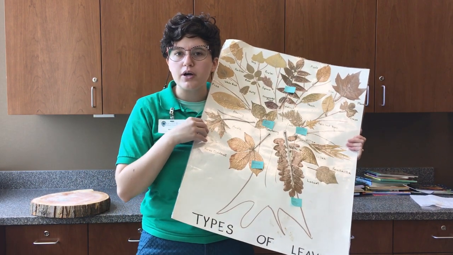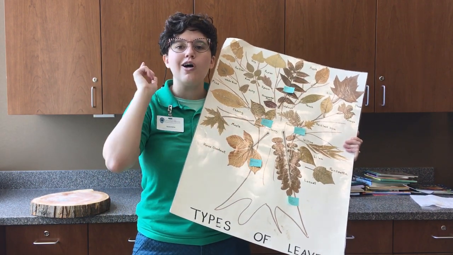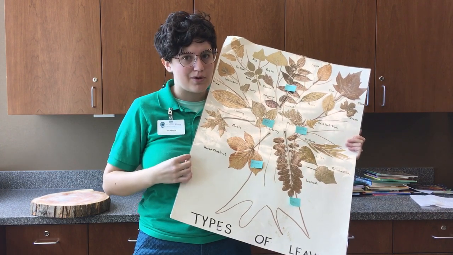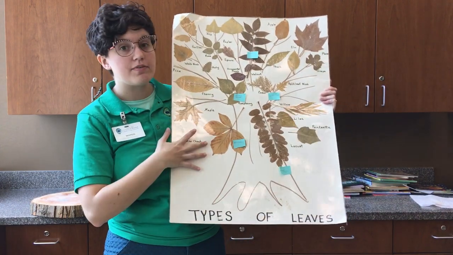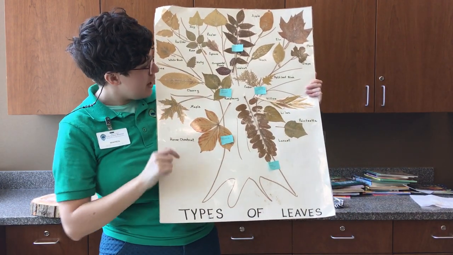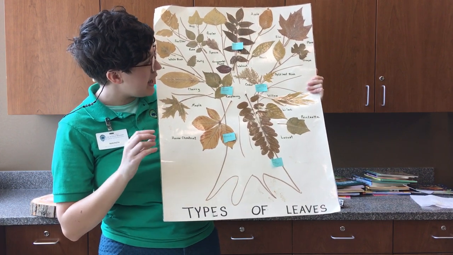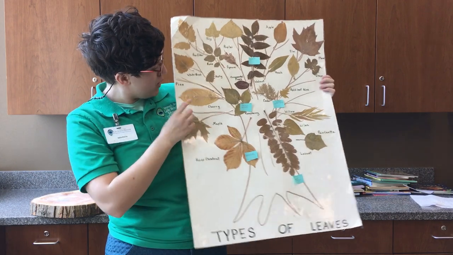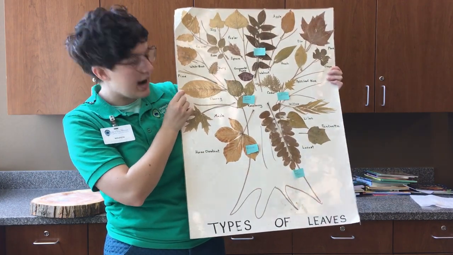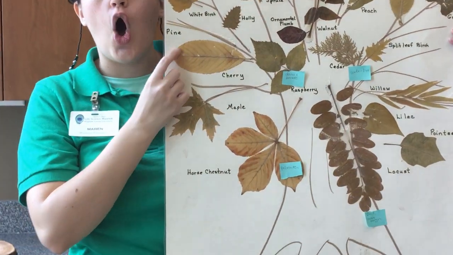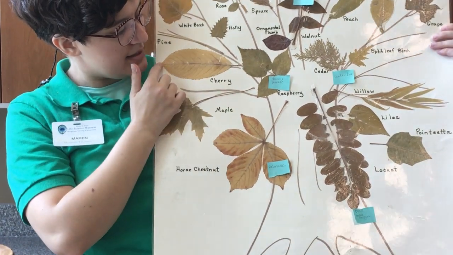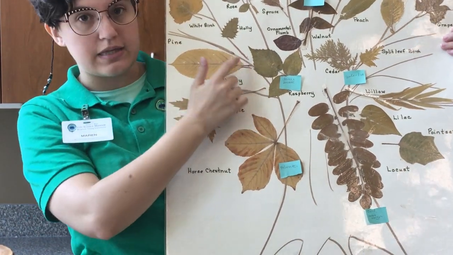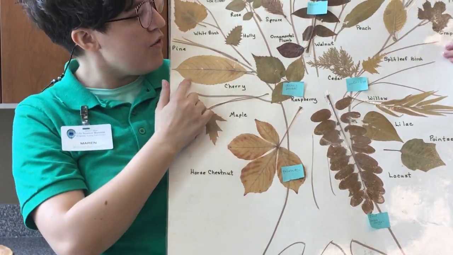When you put them in your field notebook to describe your leaves, it's all about what you want to remember, right? Okay, so I have a bunch of leaves here. They're all labeled. First things first, let's look at the shape of the leaf. So for example, we have ones like this cherry leaf here that is very oval shaped, right? It's pointy, right, on both ends, but it's shaped like an oval.